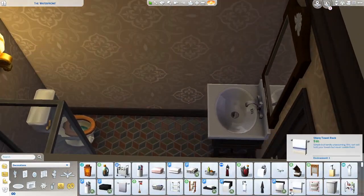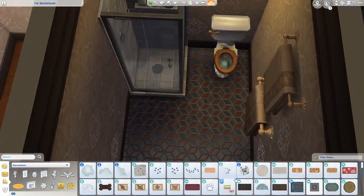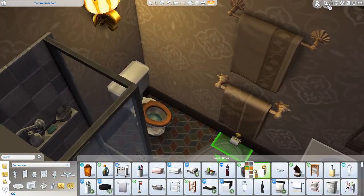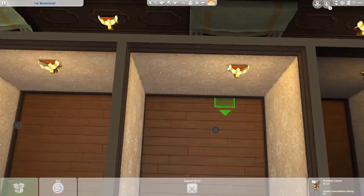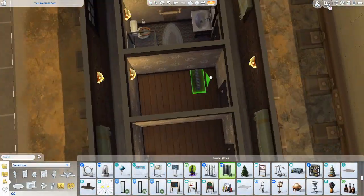But in The Sims, there needed to be a functioning bathroom anyway, and I'm sure on a modern train, when this train was renovated, they would include a functioning bathroom. They would be able to actually make that happen. So this one does have a functioning bathroom. There's just a little shower, little toilet, and a little sink, and now I'm working on getting all of the bunk beds situated.